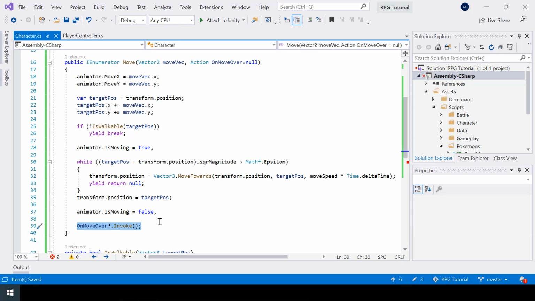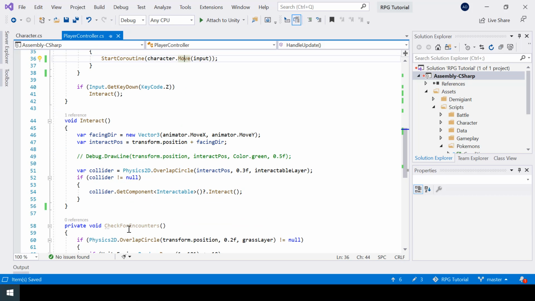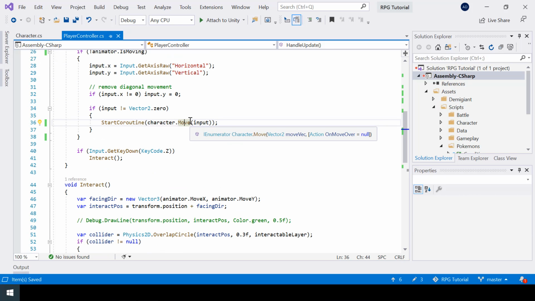All right, so now from the player controller, when calling character.move, we can pass the check for encounters function as the OnMoveOver action, right? So let's pass that.